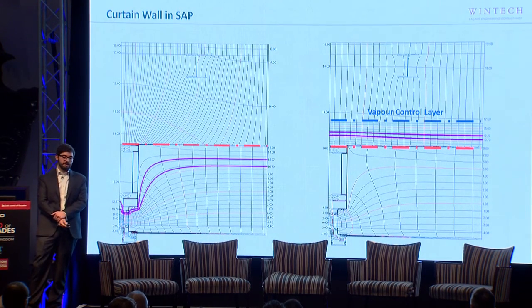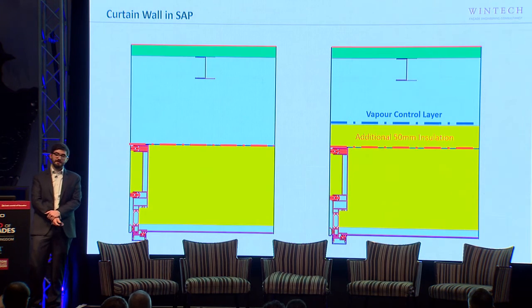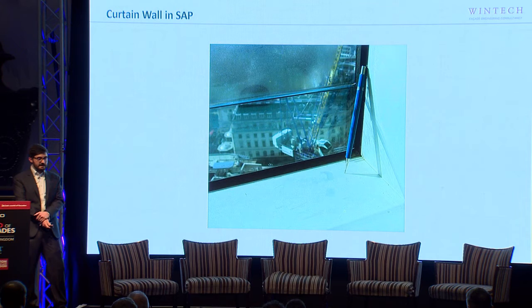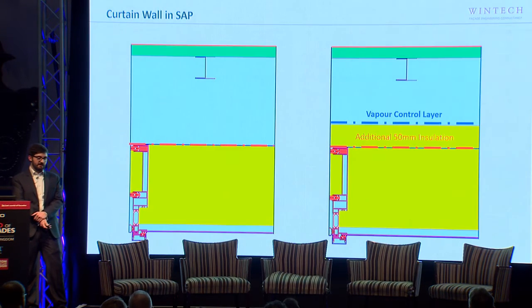Now, you can run a piece of software with that model, and it will tell you that you won't get any condensation. The problem is you were trying to create a pocket of airtightness, an airtight pocket within that 50 mil insulation, to make sure there's no condensation forming there. And we know the only other airtight pocket we know of in facades is double glazed units, and we know how long they last, considering they are made in a factory and completely sealed off. And in extreme instances, you've got water accumulation within the units, which is unlikely to happen in that scenario.